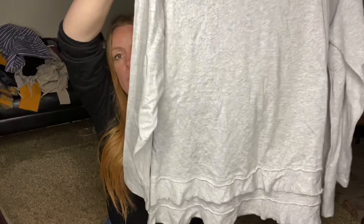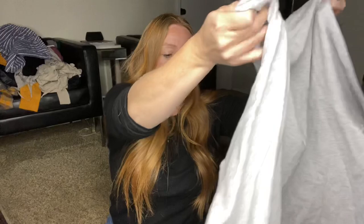This is just a basic Soft Surroundings gray tee, but it is a size 3X and it has a subtle ruffle accent on the bottom. At the stores, I found quite a few items that were 50% off and 25% off. My breakdown was $90.84 for 17 items, which breaks down to $5.34 per item versus the bins at $1.81 per item. This was half off, which is why I grabbed it. Because of the size and it being a nice spring basic, I thought I'd pick it up — comps look like $20 to $25.